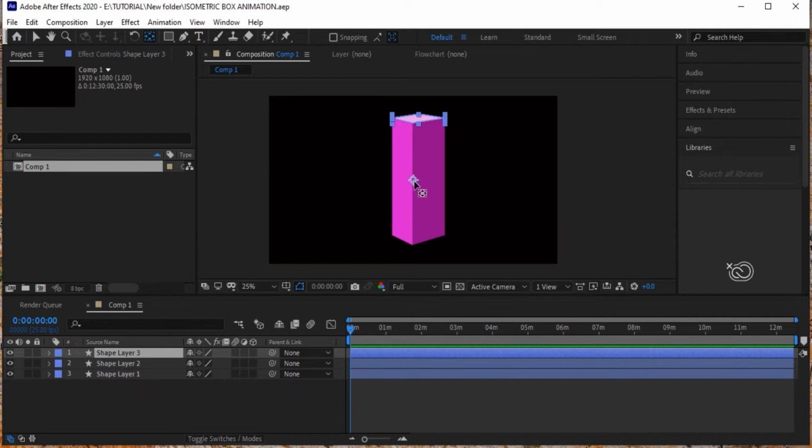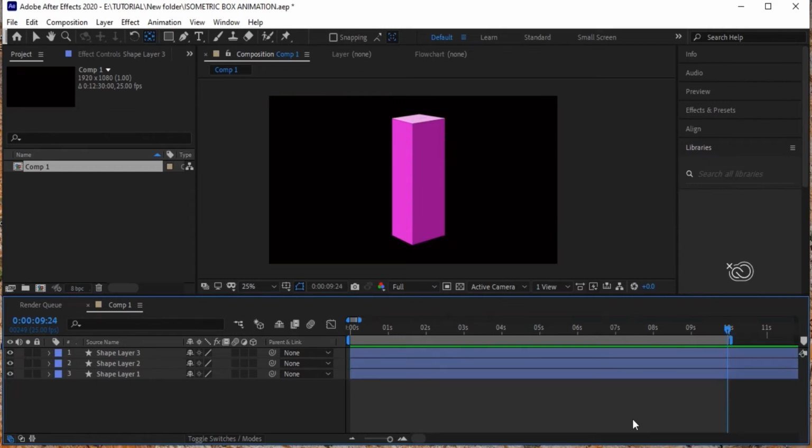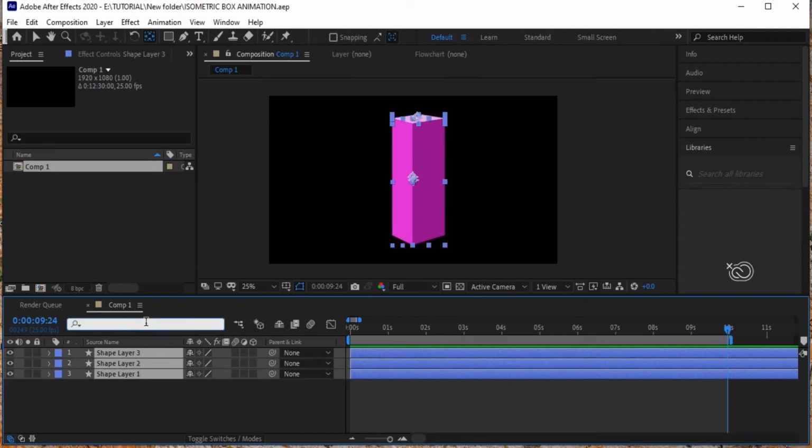Now we have to correct the anchor point. Okay, now we are okay. So let's start with it. Let's say we will keep this animation for 10 seconds for now. So at first, we will select these three and press P for path.